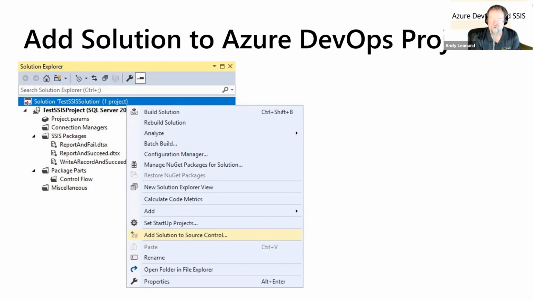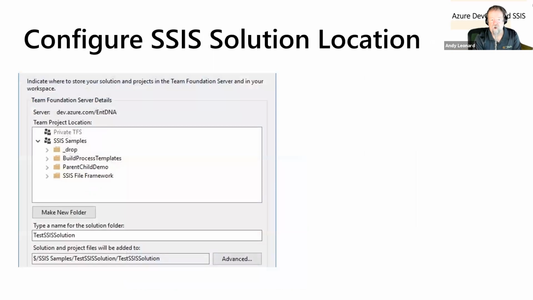Anyway, what we talked about is creating an Azure account, configuring Visual Studio to work with that, creating a team project in the middle of that, and comparing and contrasting Team Foundation Server projects to Git as we go along here. I'm in a TFS project, and when I right click the solution, you can see I can click add solution to source control. When I do that, I have to tell it where I want it, and it'll create the solution folder out there in TFS.